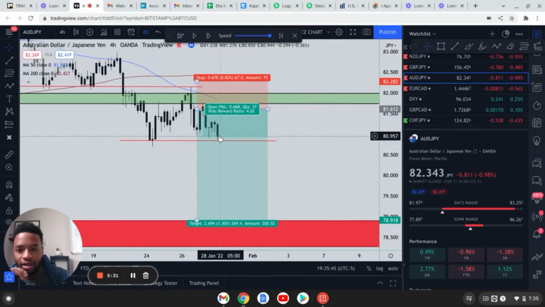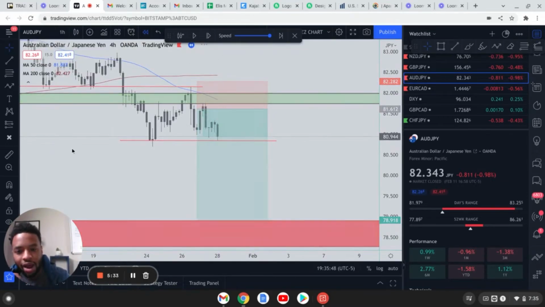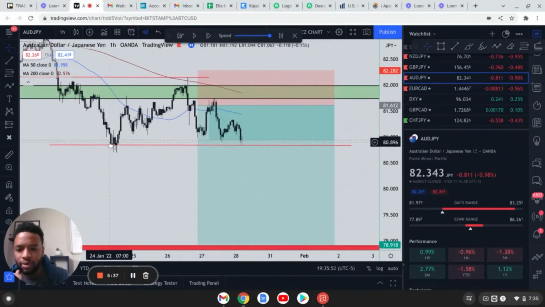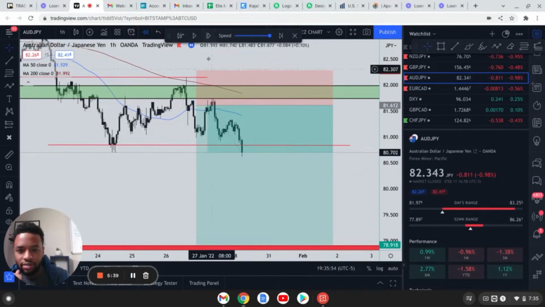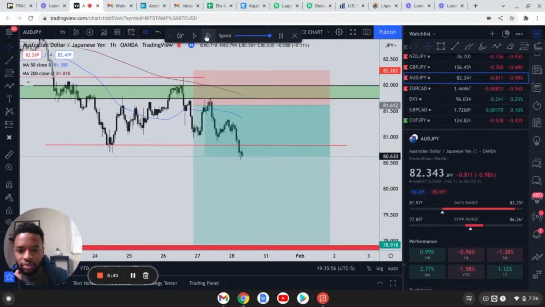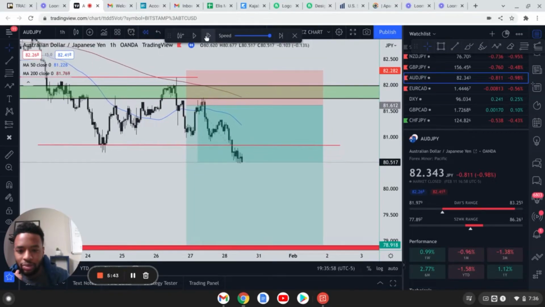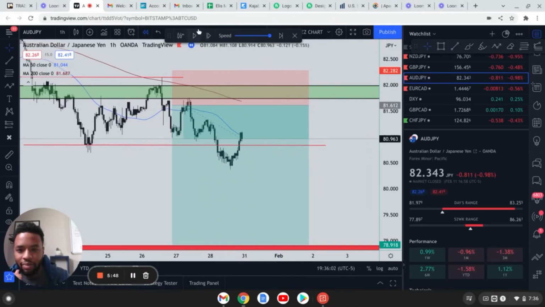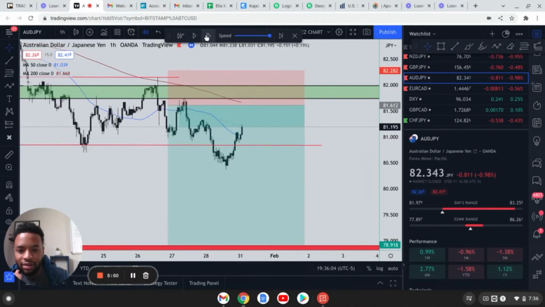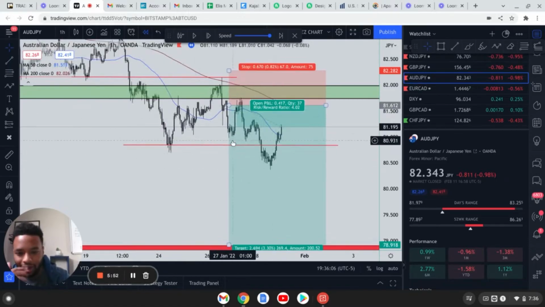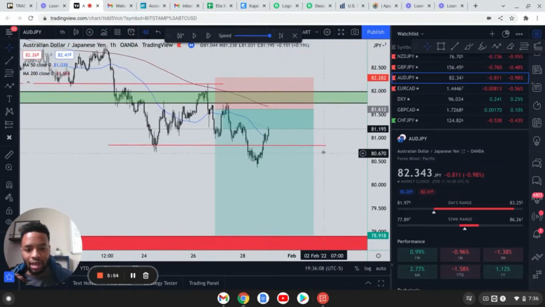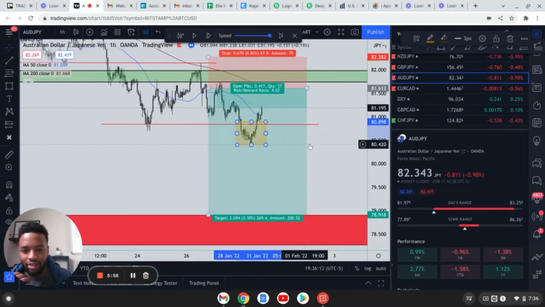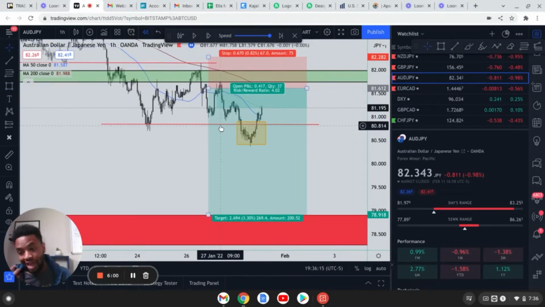So right here on a smaller time frame, we're going to go into the hourly, and we're going to see that we're still downtrending, but we're coming into this area and the market is pushing down a little bit past it. We're like, okay, cool. But then we get this clean move back up and we're like, okay, what's happening here? The market kind of wants to hike back up. So at this point, I closed the profits around this area, and this is where I was at about $1,000. So I was happy with that.